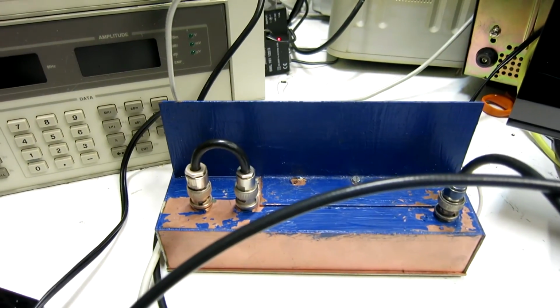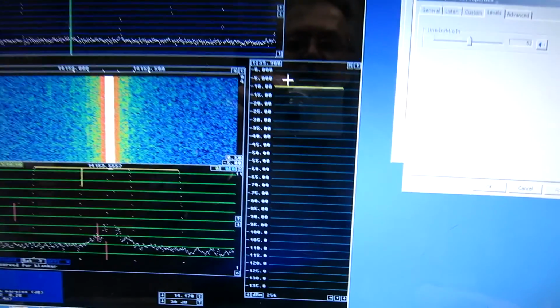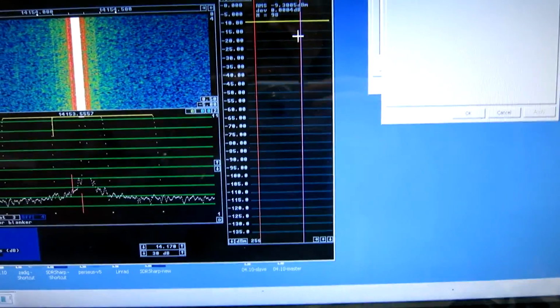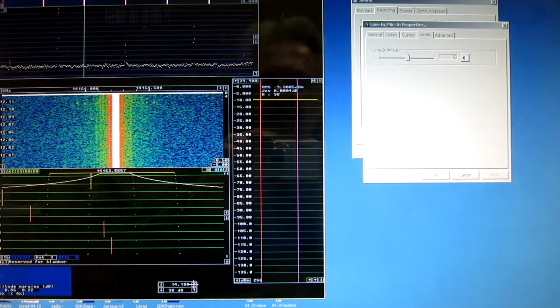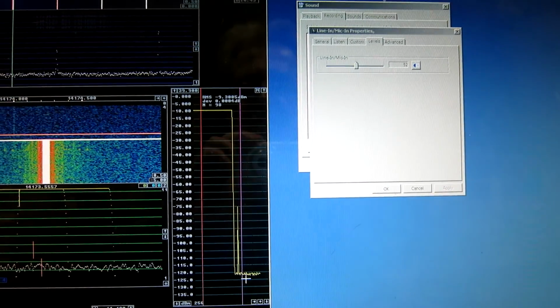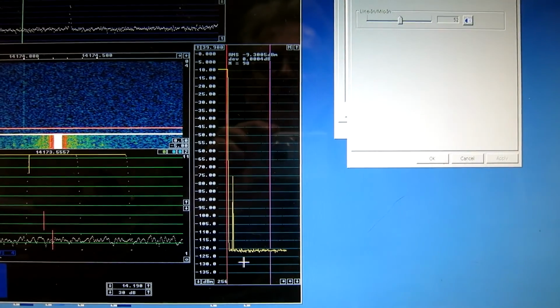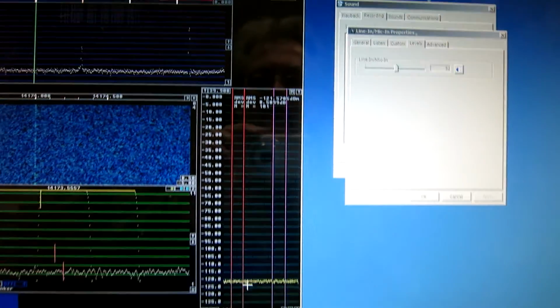This is a low noise crystal oscillator, and I connect it through an attenuator to the Softrock. And I have set the switches to get minus 9 dBm. And now I step the frequency by 20 kHz, 10, 20, to look at the noise floor, that is reciprocal mixing. And the noise floor I see now is minus 121.5.